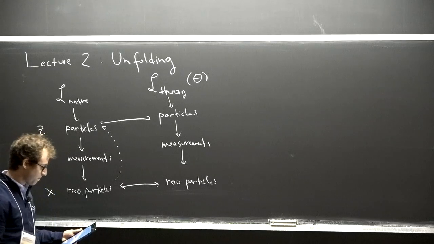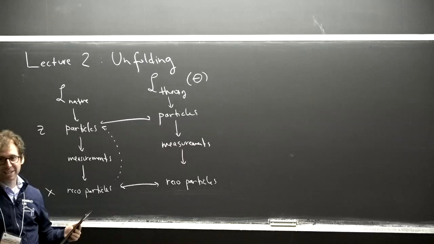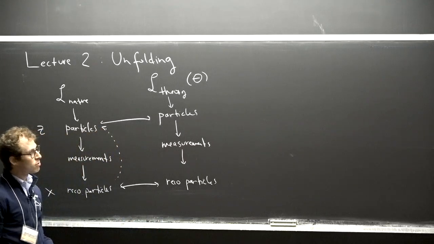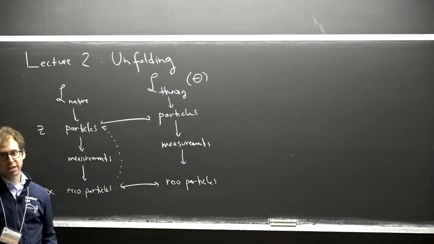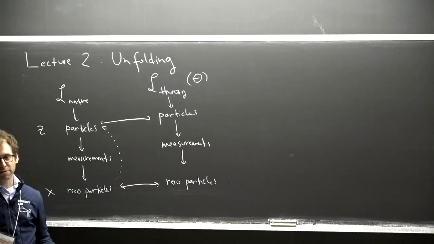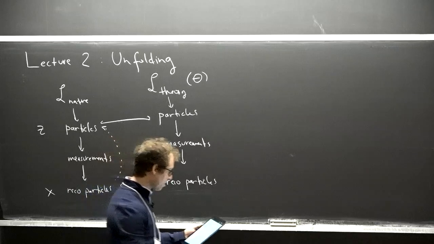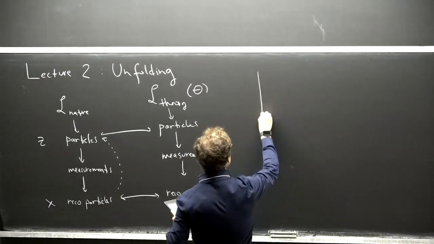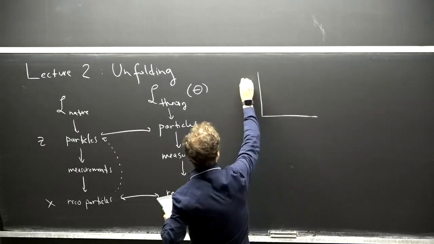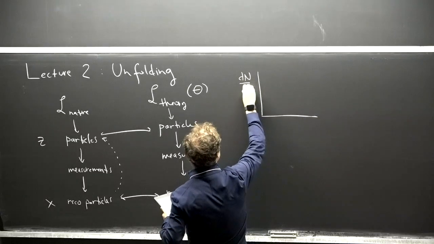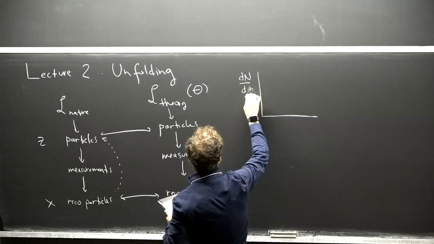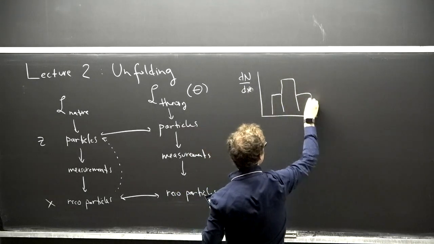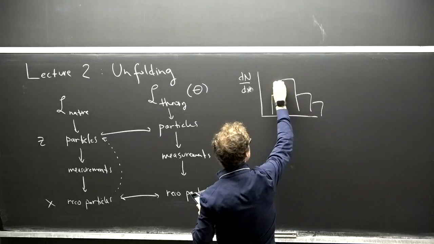Okay, on the same page? Excellent. So what we want is to be able to measure differential cross-sections. This is sort of the bread and butter of particle and nuclear physics. What is a differential cross-section? I talked a lot yesterday about histograms, so I'm going to draw a histogram. We do a histogram, dN/dx. Let's say x is one-dimensional here. We have a histogram, and we have some data points.